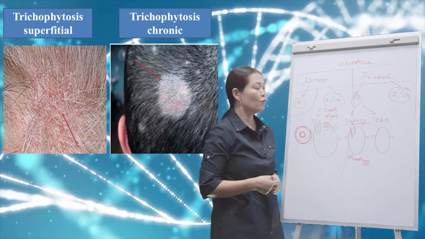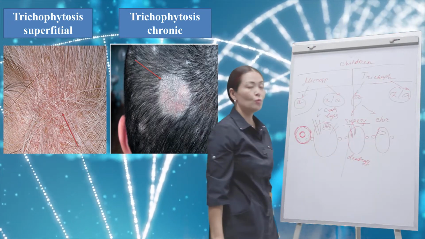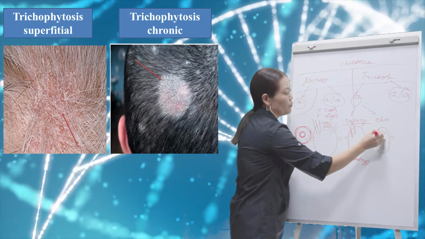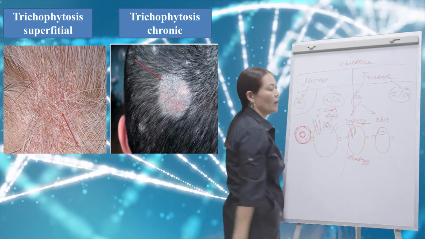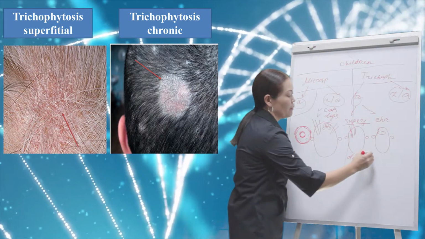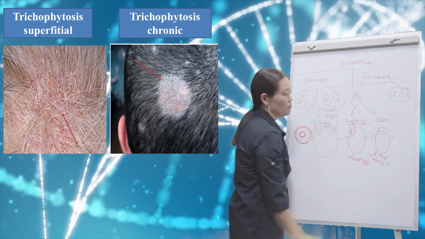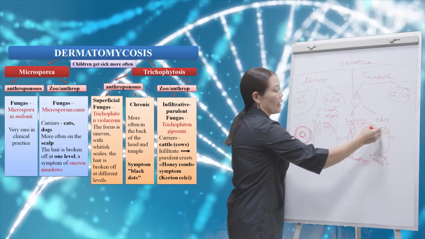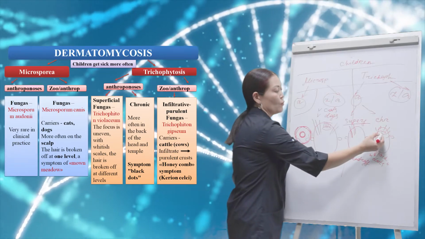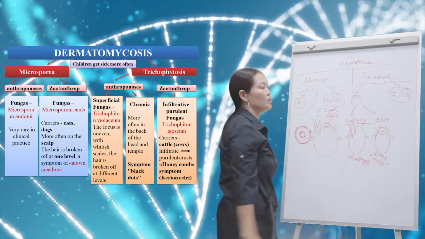The second form is easier to diagnose because in this situation, on the scalp of your patient, you will see a well-rounded focus without hairs. In this place only broken hair follicles, or only the follicles of the hairs, are present. We call this symptom the black dots symptom. It means that other hairs grow normally, but in one focus you will see a region without hairs with only black dots visible. It is the chronic type of anthroponotic Trichophyton infection.